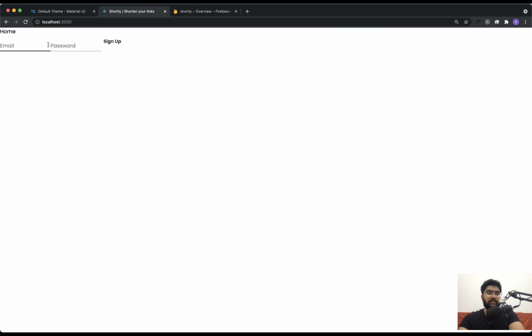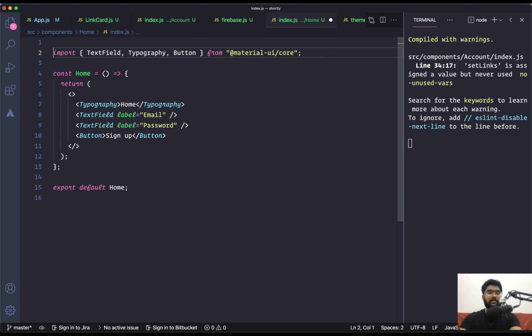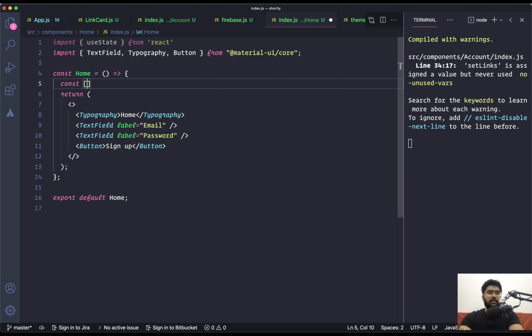Now we need to have a state so that we can hold the value. For that, let's import the useState hook from React. Instead of creating state for each individual input element, I prefer creating an object as a state, and within that object we can place all those respective fields.